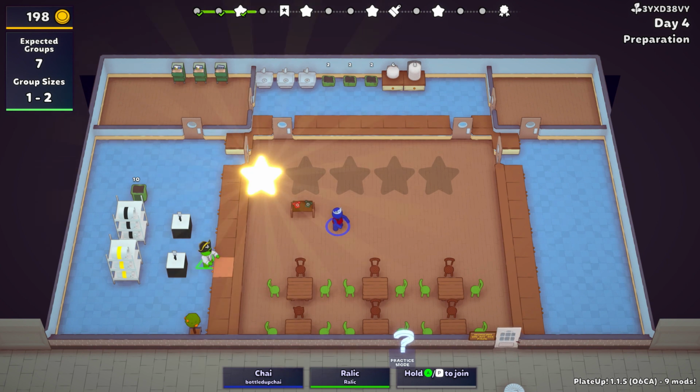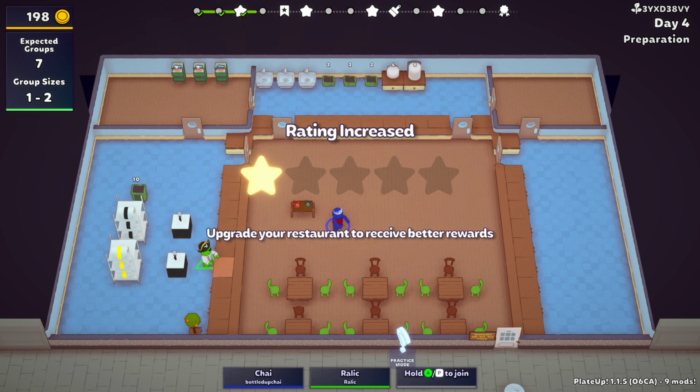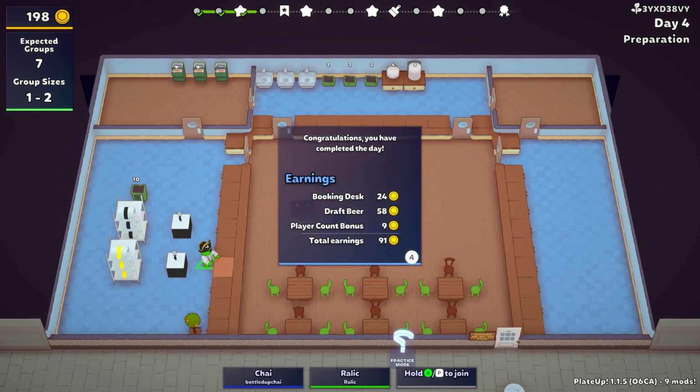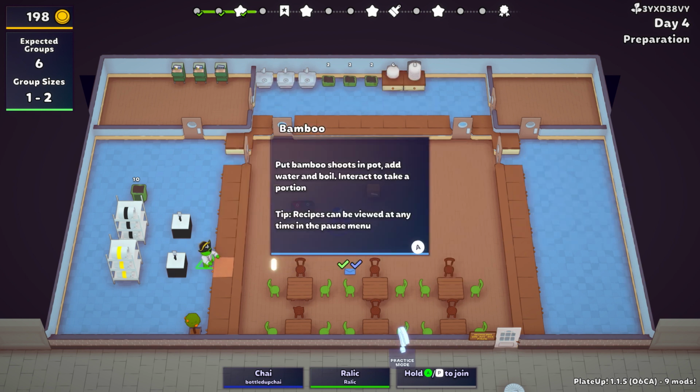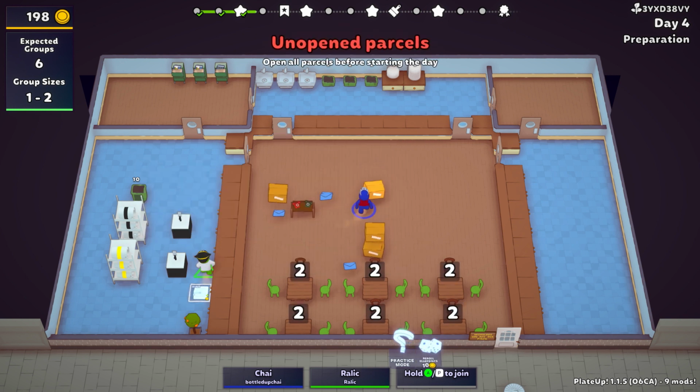What are they going to throw at us? Hopefully the things that actually come with this. Yeah, hopefully. Most of the time when we play these, they don't. Customers lose patience, adds bamboo as a side. Bamboo as a side. Yeah, I know, but like, come on. Really? Yeah. Counter, keg wheat, dining table, pots, and here's another research desk for you. That's what we're buying.